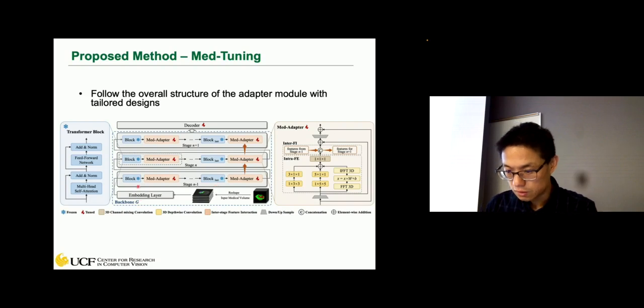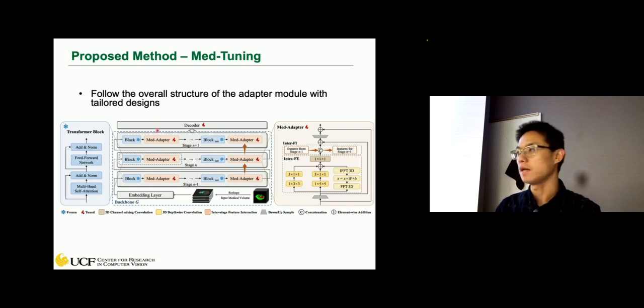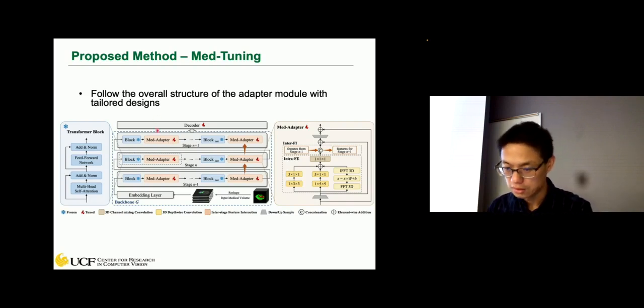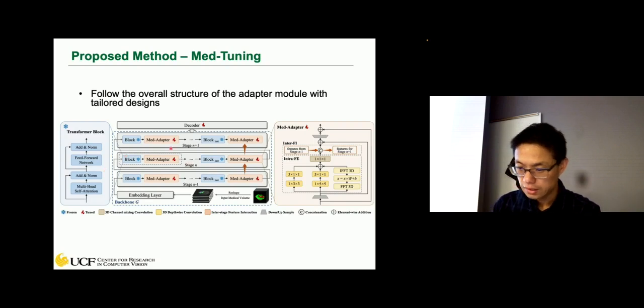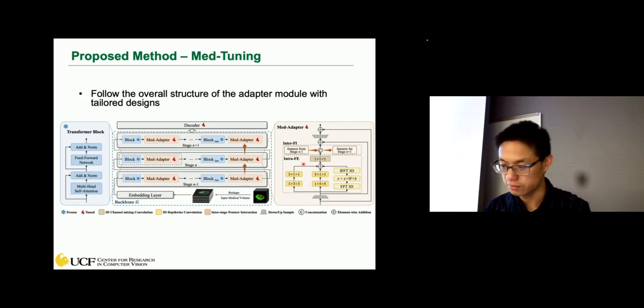And this is our proposed method. We call this Mate-Tuning, right? So basically, we are using the adapter approach. Again, we have to add some tunable parameters to the original transformer architecture. But this Mate adapter is our new design, and it is different from the traditional adapter. If we talk about the traditional adapter, you just have a down projection and an up projection, right? A very small amount of parameters, trying to make some adjustment.